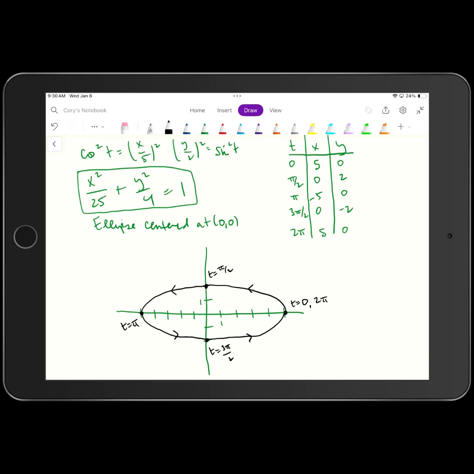Now, as far as equations of ellipses are concerned, when you look at your denominator here, the largest number in your denominator, when you take the square root of that number, because that value is underneath x, tells you how far you're going to go in the x direction. Okay, so that is 5. That distance is going to be 5.